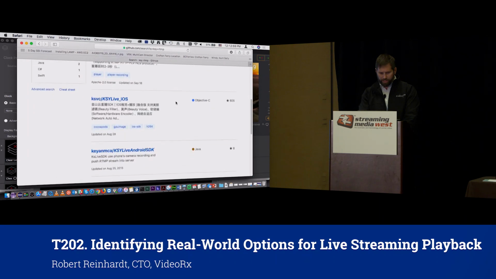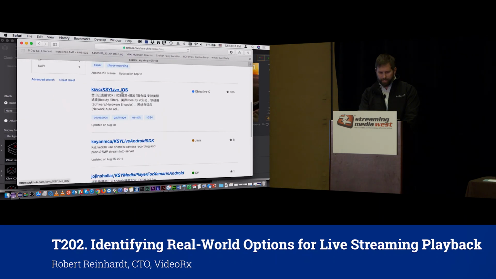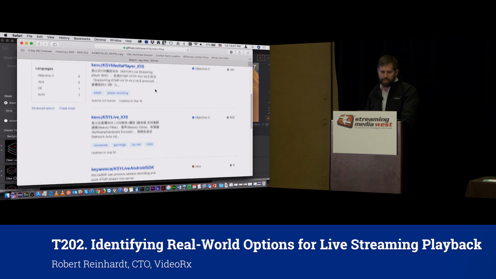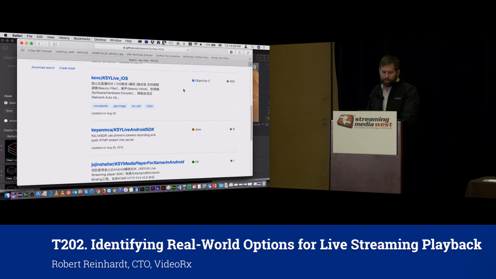So they've got, this is out of China, of course. You can use Google Translate, but if you just search for KSY, these are open source RTMP encoders and publishers. This is the SDK that they're using to do the RTMP ingest. So, I can't remember if its API had a buffer setting that we could set super low.